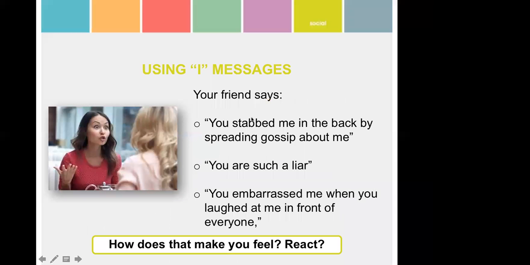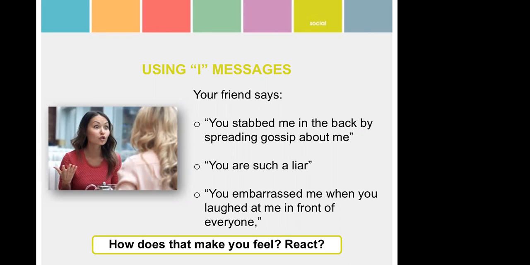Okay, awesome. All right, so iMessages. When I say iMessages to adolescents or children, they always say, yeah, like on your iPhone. No, iMessages are totally different. So usually when you're frustrated, this kind of goes back to that word vomit. Maybe you're a person that holds in all your emotions day by day. So something bad happens on Monday, it's okay, I'm gonna hold it in. Tuesday, something else happened, no need to talk about it. So if you do that every day, by Friday, you're going to explode, right? Even if it's minor things.